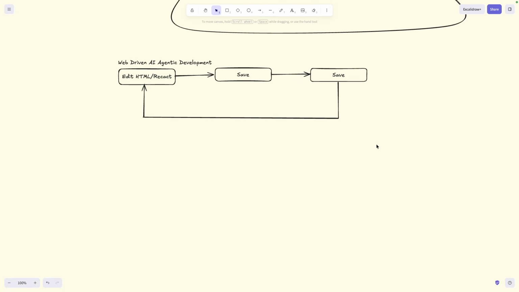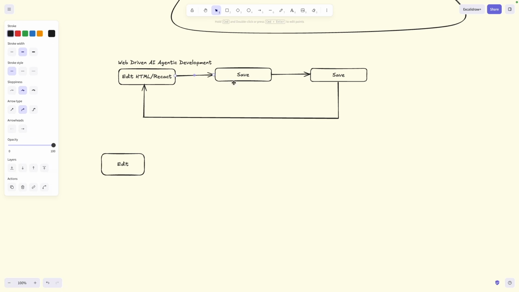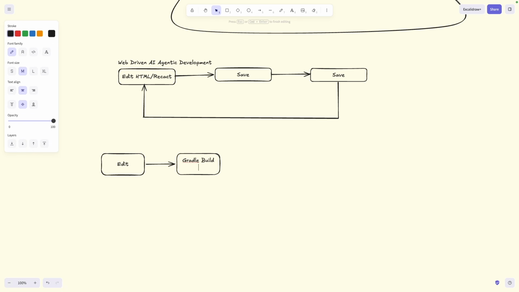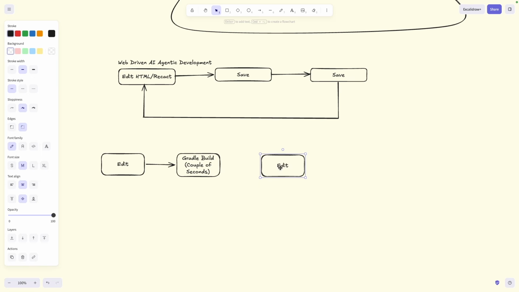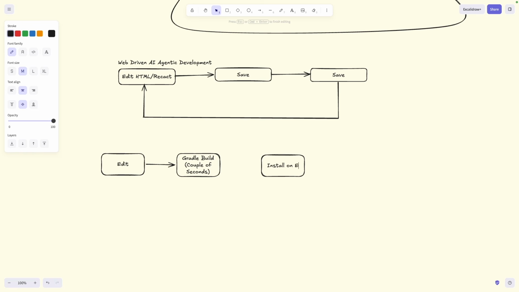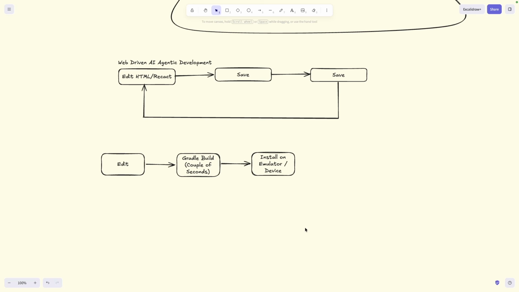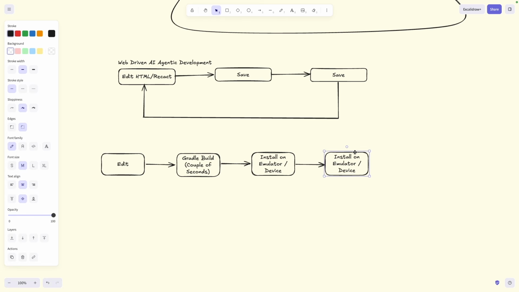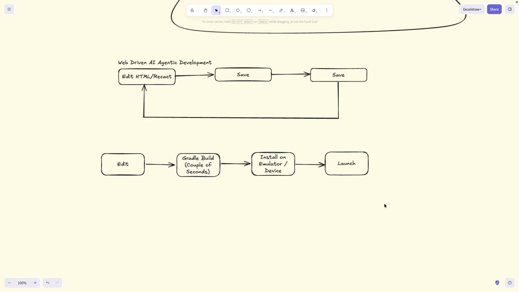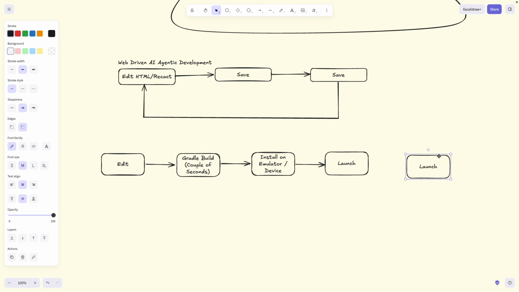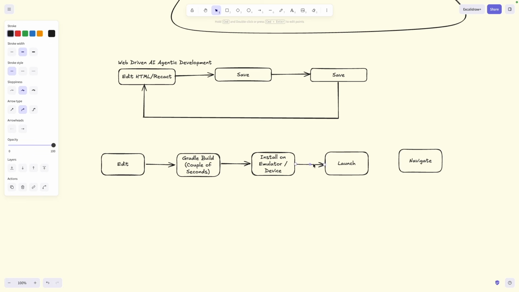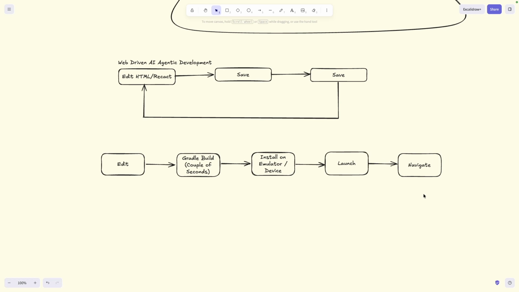It is definitely a little bit more complicated, because in Android what typically happens is you edit the code, then Gradle build it, which typically takes at least a couple of seconds, and then later you have to install it on an emulator or device, and after that you have to launch the application on the emulator or the device, and then later you will have to actually navigate to the screen where you had done the modification, and then have a look at the change that you have implemented.